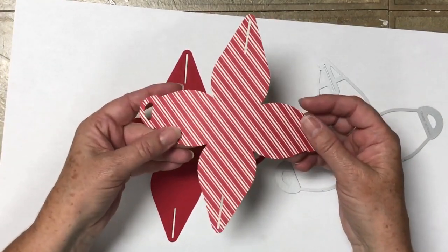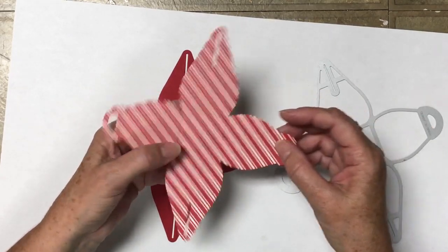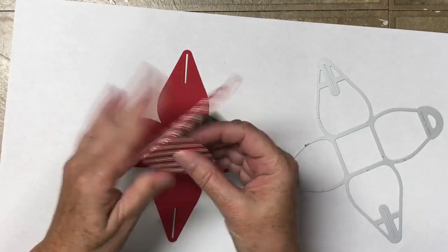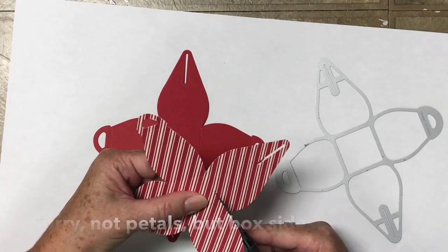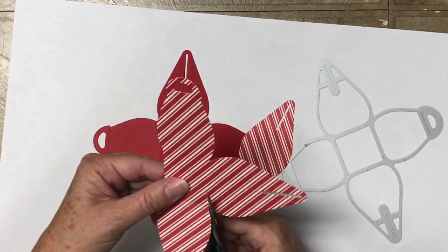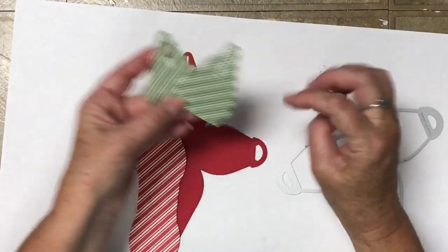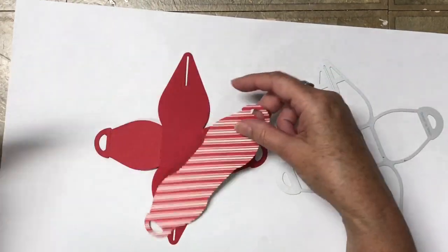Here's another one that I cut out of some of the striped paper from Two-Toned stamp designer paper. That's also in that holiday catalog. And what we're going to do is cut off two of these petals. And we're just gonna cut it right on those score lines. And we're just gonna remove them, but not throw them away. We're going to use those here in just a minute, but we'll set those aside for this particular box. And the other side of this paper is the same design, but in garden green. So we have real red and then garden green.